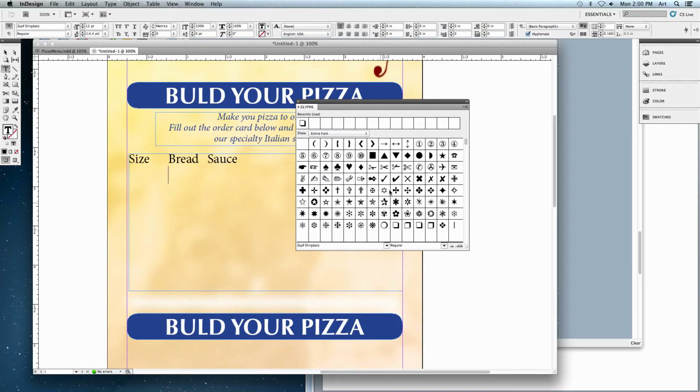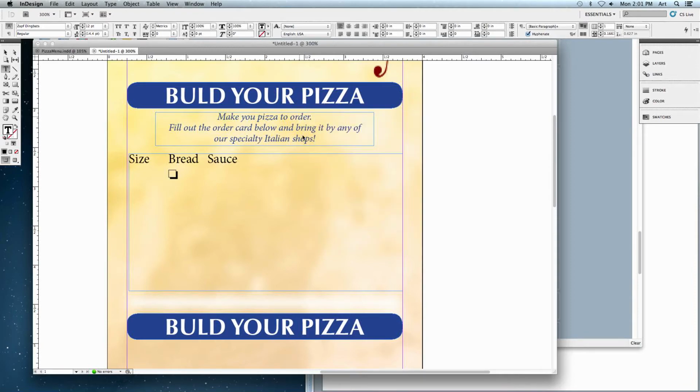There we go. With it selected, now I've got all these pretty different fonts to work with, and here's a checkbox that I can use. So I'm going to double click on it. When I double clicked, you can see it's now inserted into what I'm working with. I'm going to just close that out. Uh-oh. Now if I keep typing, notice it changed my font to Zapf Dingbats, and nobody can read Zapf Dingbats. So I need to change it back. Of course, I was working in Minion Pro, and it was going to be italic. So there's small.